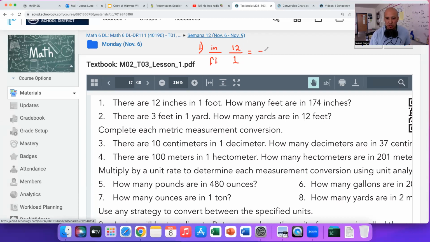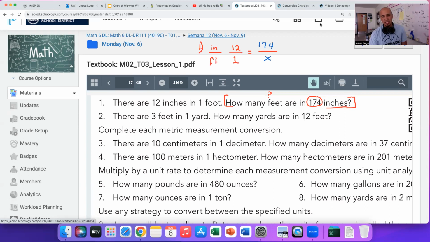Okay, now let's do our third step. Let's use this information or the information given to me to write an equivalent fraction. How many feet, so we don't know the feet, are in 174 inches? So we have 174 inches. Where would that go, on the numerator or the denominator? Well, obviously, since I've decided to put inches on the numerator, that means that 174 inches would go on the numerator as well. 174 inches is how many feet? And there we go, ladies and gentlemen. Again, at this point, I haven't really done any math yet, but I have essentially changed this problem into a mathematical expression.